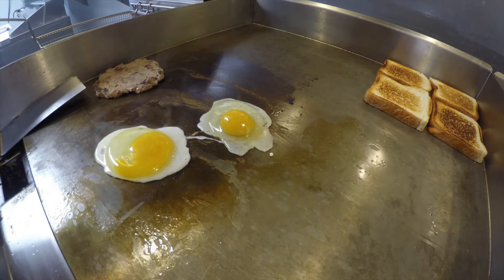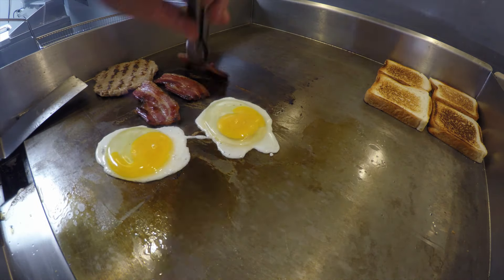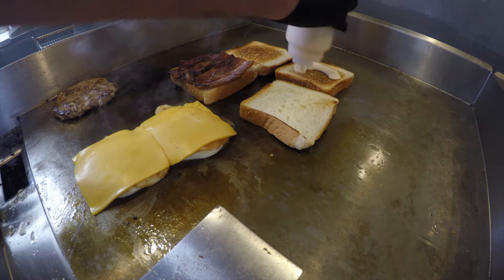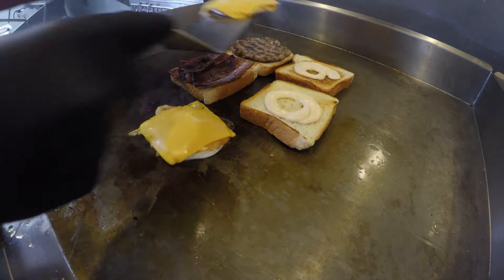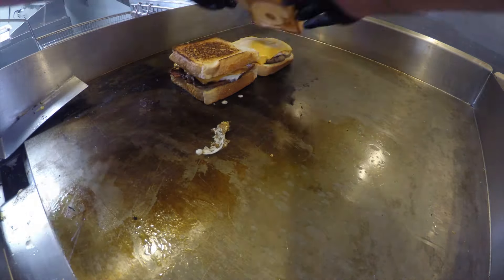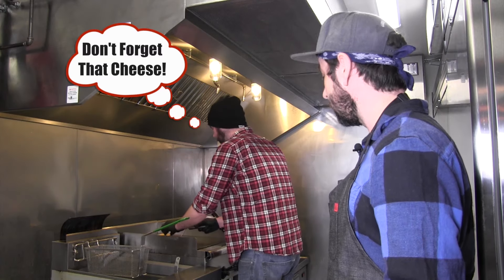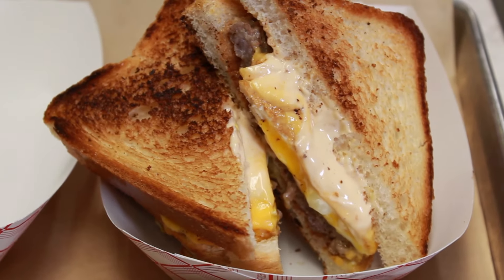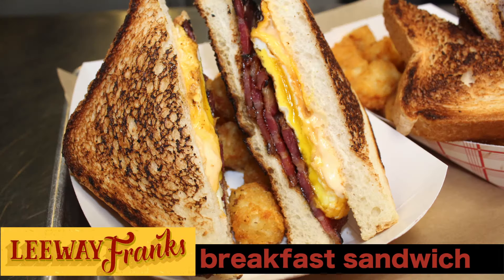Tim over here is working on a couple of breakfast sandwiches — one with sausage and one with bacon. Sausage and bacon are nicely cooked. We toast both sides of the bread. The spicy mayo is very important, and then each sandwich gets an egg on top. Don't forget that cheese — that melty cheese. Bacon-y, cheesy, eggy goodness. It's great first thing in the morning; it's great late at night too.